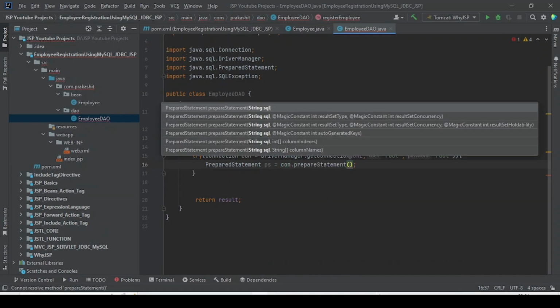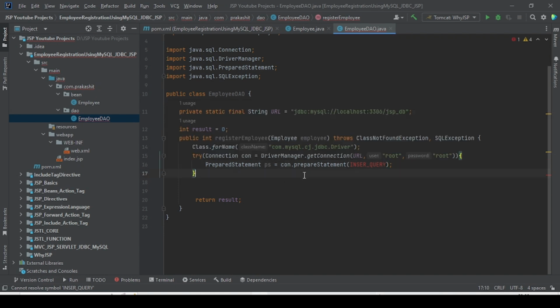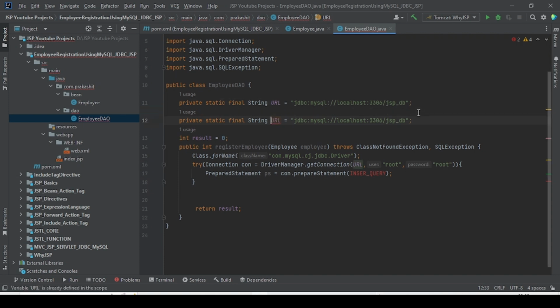The prepareStatement will take the insert query. So what is the query for the insert? Insert into the table employee.